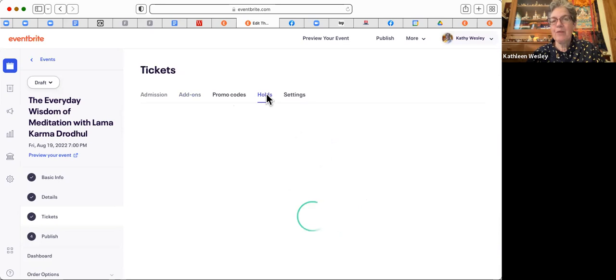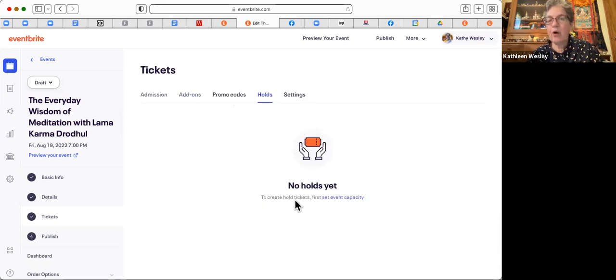Holds, which I'm assuming, I've never used promo codes and holds, create hold tickets, set the event capacity. So we don't have all this stuff set up yet, but there are ways to add tickets and then release tickets later, which Broadway shows do. But we're not that sophisticated, so we don't need that kind of stuff.